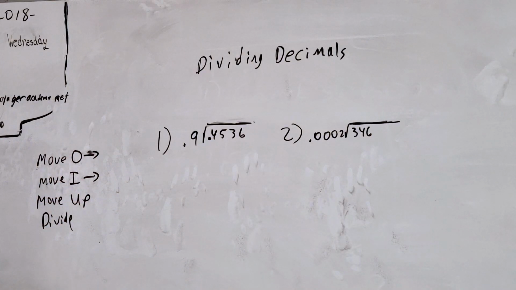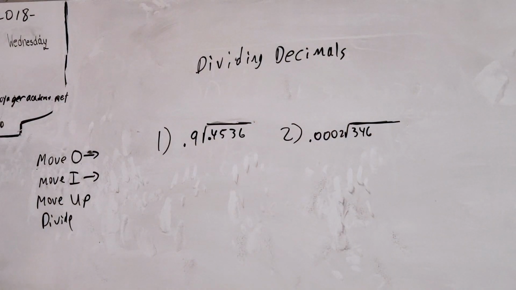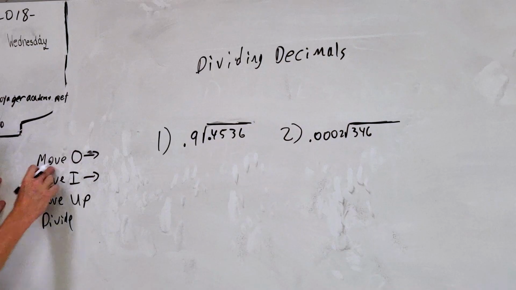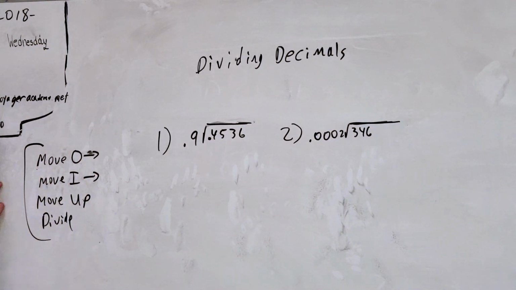If you're still a little bit shaky about things, watch me work them, and then you can do the same thing for the next couple problems we do. I did put a cheat sheet here, cheat steps here: move the outside first, move the inside, move up, divide. So these are my steps I'm gonna make sure I remember.